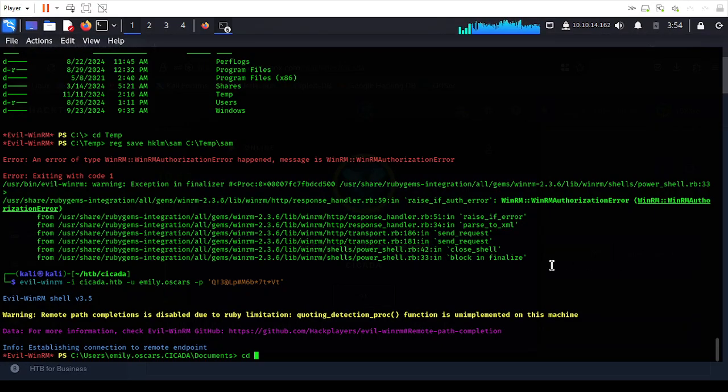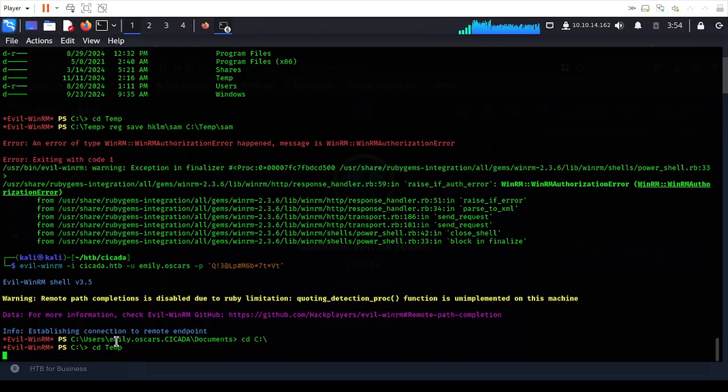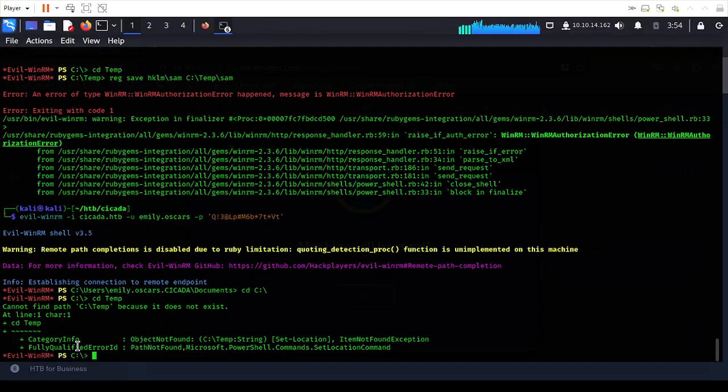Let me cd to the C drive directory, then let me cd into temp to check if the files are already there. It does not exist.